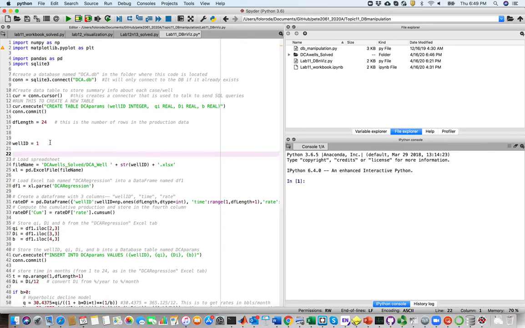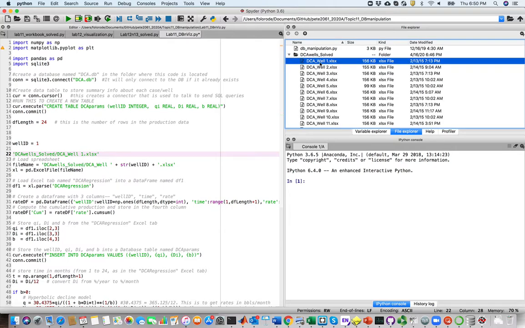So file name is precisely this. This guy is 1, right? Above I set well ID to 1. So space 1, and it concatenates that with .xlsx. So this is exactly the name of the file we want. Well1. So well2 just changes to 2. Well3 just changes to 3, right?